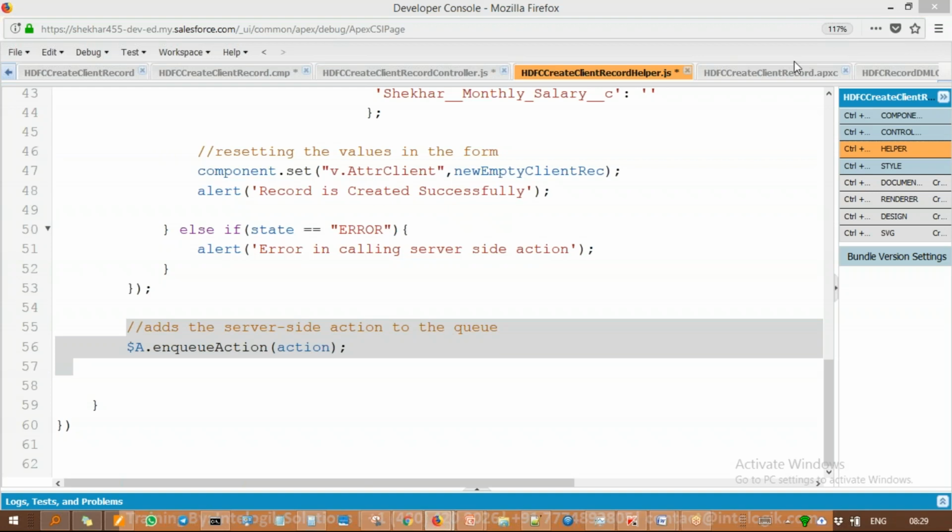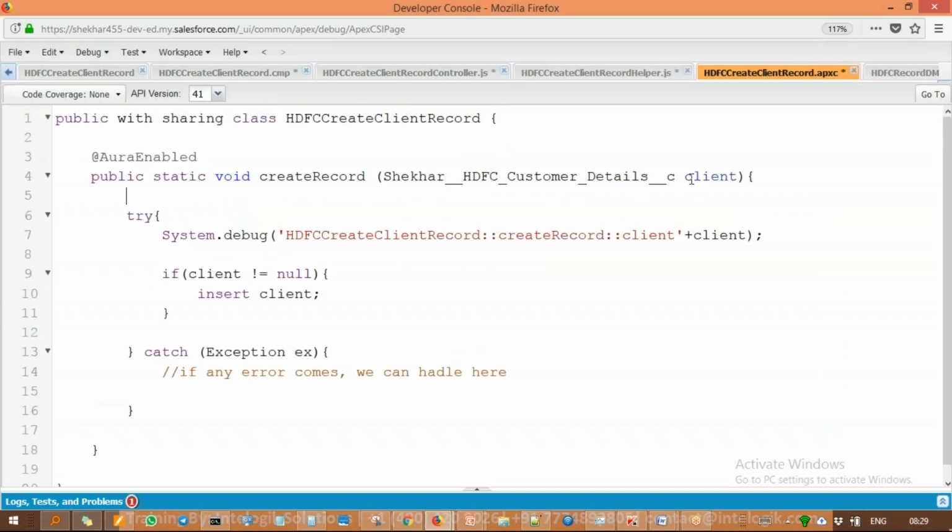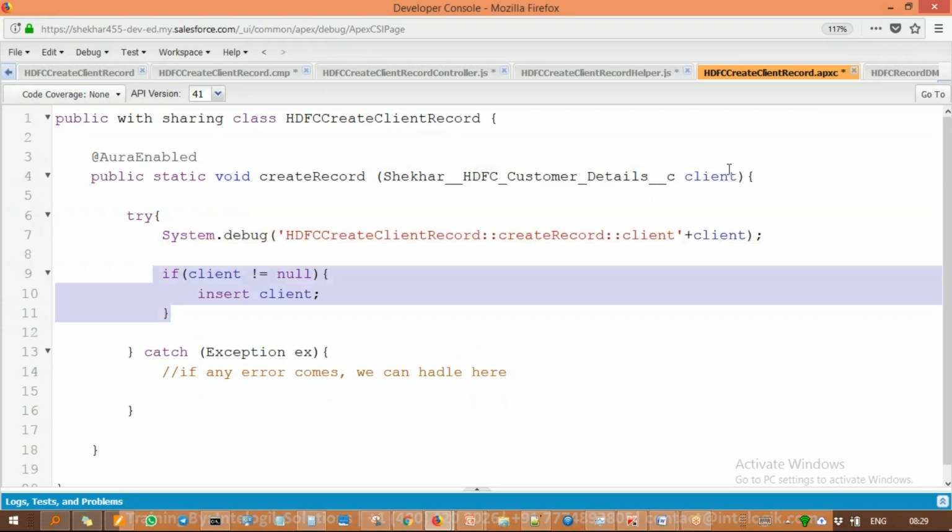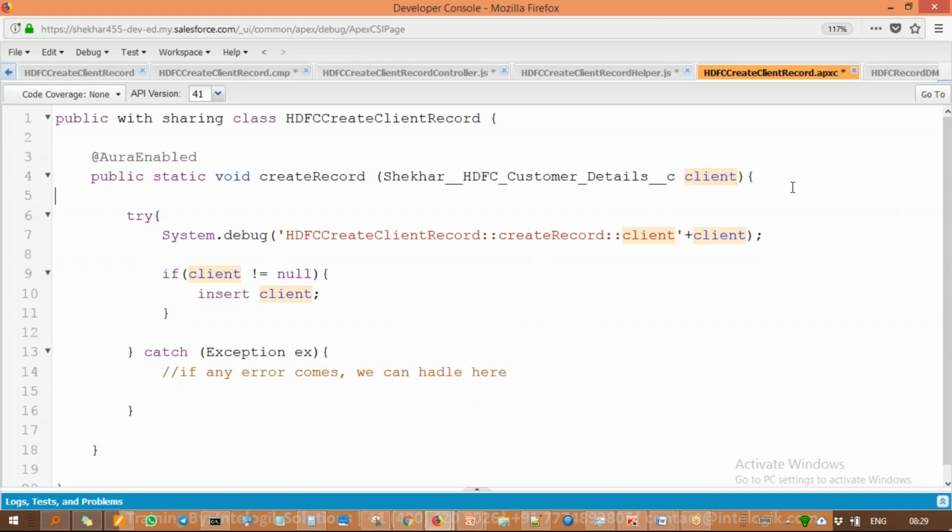And let's see what is present in the server side. In the server side, of course, I will be having three functions. I'm going to show you only two functions, in fact, one function, so here we go. So in the server side, I'm accepting a variable called as client, which is nothing but the subject record. Once I'm going to get this data, I'm just going to put one system.debug to just understand whether I came here or not. Then if client is not equal to null, then I have already record ready taken into the subject. Just make insert client, problem solved.